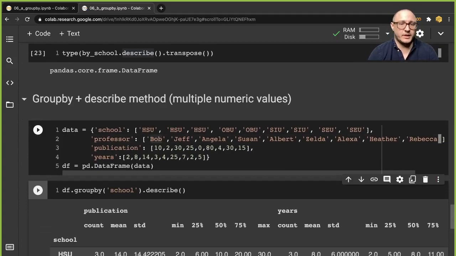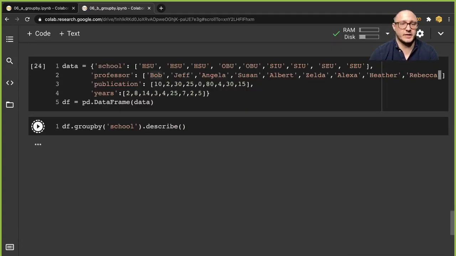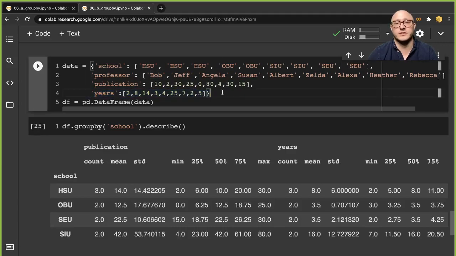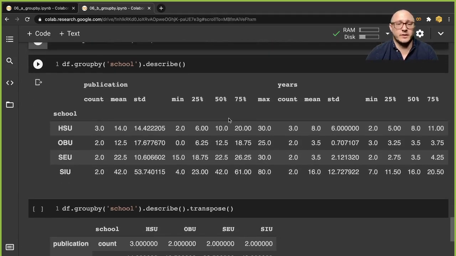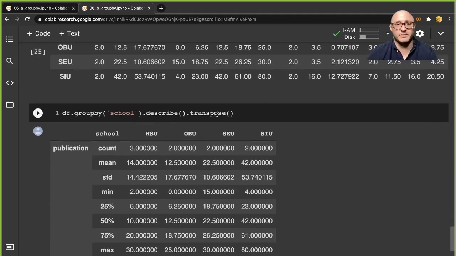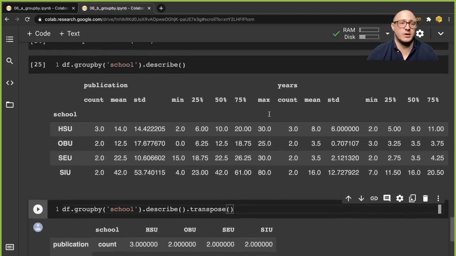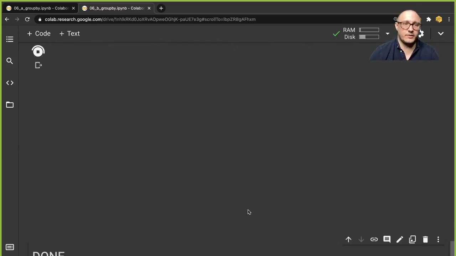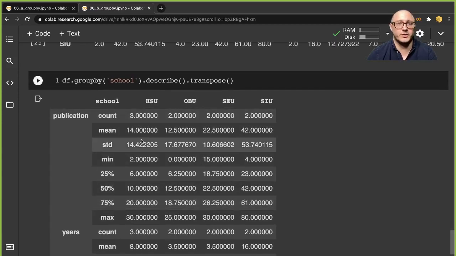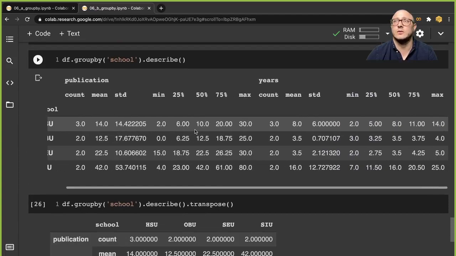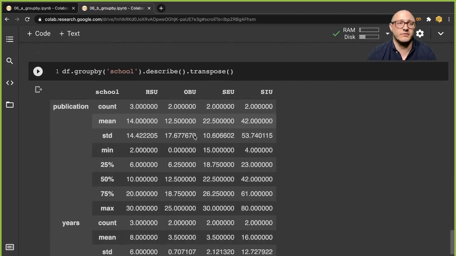So let me give another bit of a description. Again, it's going to be the same thing I put in here, number of years of service. Okay, so again, we have this nice example. Here's another example of using that transpose, and I'm doing this all in one-liners, if you can see here. So I'll rerun this one just to show you. Again, it's a lot easier to read than this one. Notice that we have to kind of scroll a little bit here and there to see all of the data.